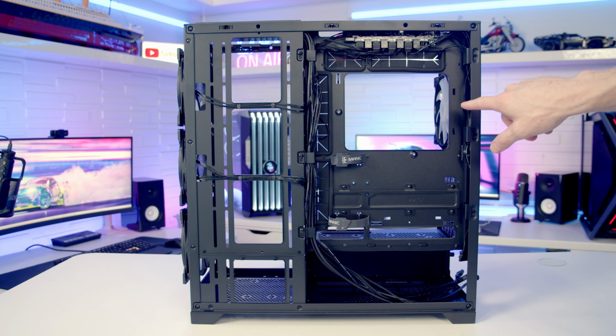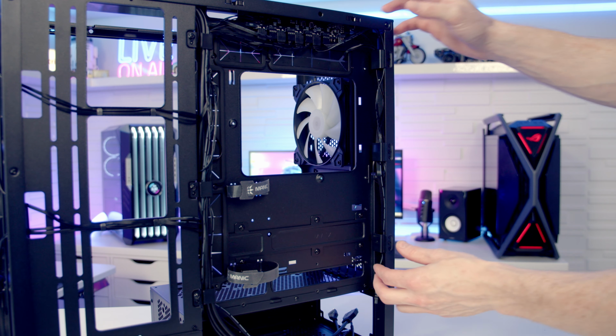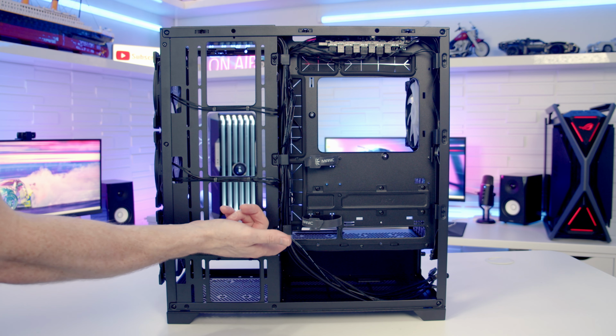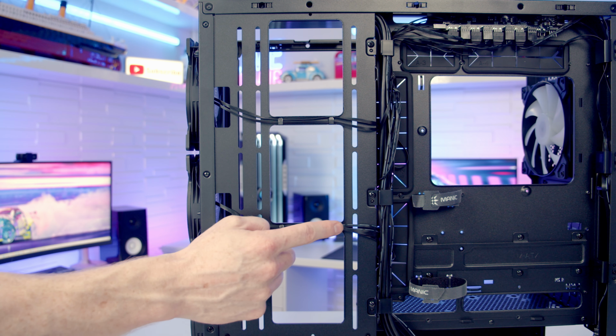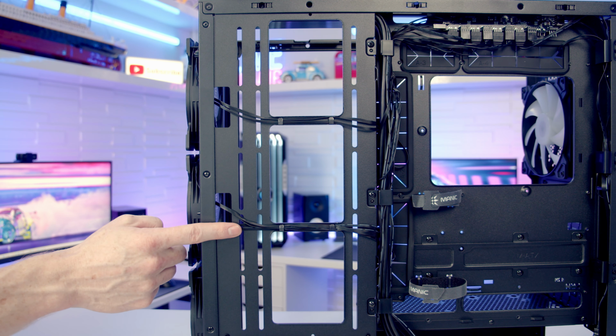In terms of cable routing space at the back, this looks to be good, particularly as we're going to be plugging our connectors into the back of the motherboard. And we've got these nice little clips here for managing your cables. And we've got more clips over towards the middle of the case, as well as these Velcro cable straps. A really nice touch is we've got these little tracks here for routing our cables over the back of our side brackets. You're not going to be able to see them when you look in from the front.